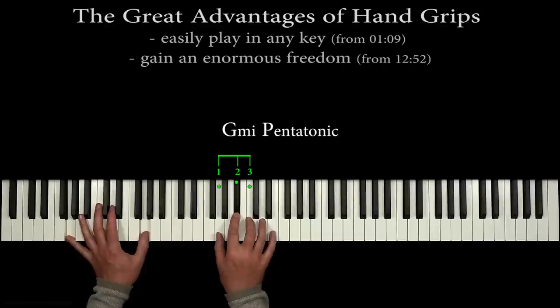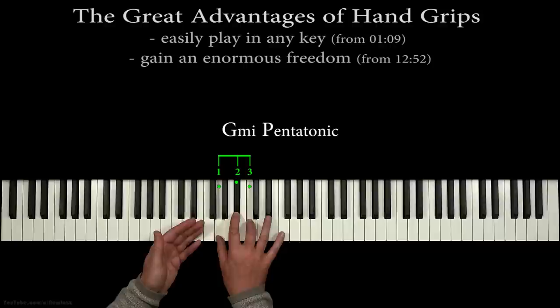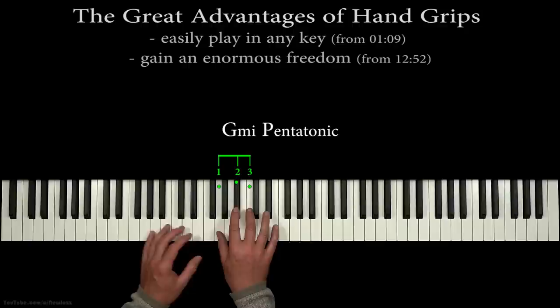And here comes the trick. Just by moving the very same simple little grip to different positions, we can quite easily grasp the pentatonic scale in all 12 keys.